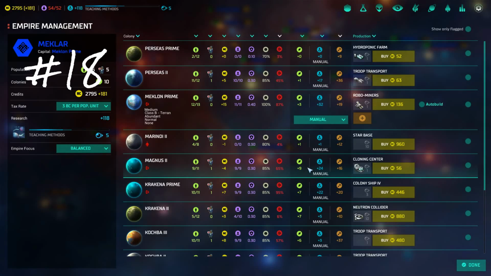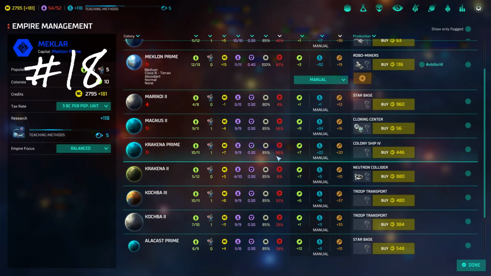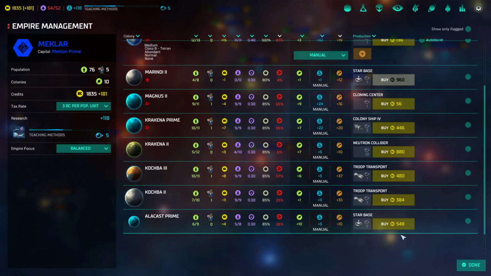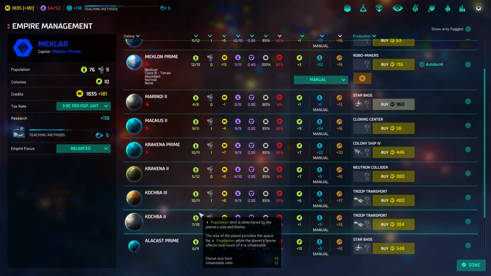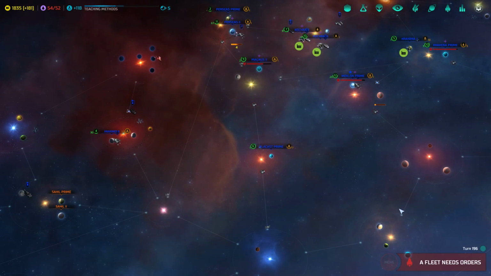Okay, I've updated the build lists. I've changed Marindi over to making a starbase, and I'm actually going to purchase that one as well. I do have a starbase being made on Alacas Prime, but I'm not going to buy that one yet. I might have to in a bit though. I've added some more troop transports in, and yeah, that's the state of our colonies for the time being.